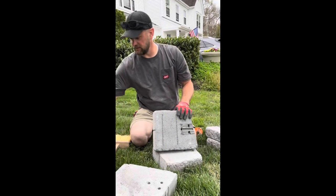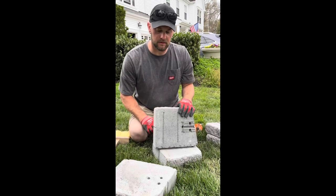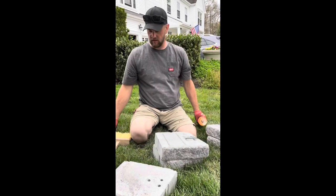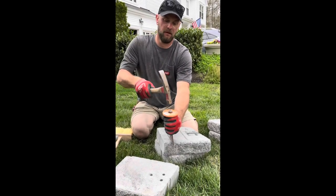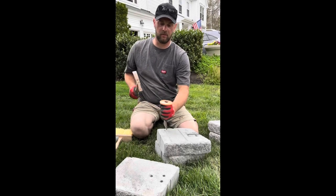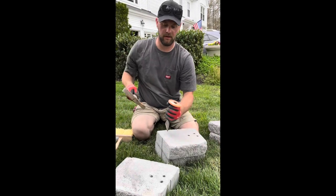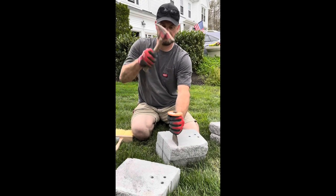The first thing I do is just by eye kind of mark the top of the block so I know where I'm hitting on this side, because this side doesn't have corresponding lines like that one. So I take this, wear your eye protection because pieces fly up. And just do a nice little hit all the way down that groove. One on the corner, one on the corner. Flip it over, one on the corner. And then right down the middle.